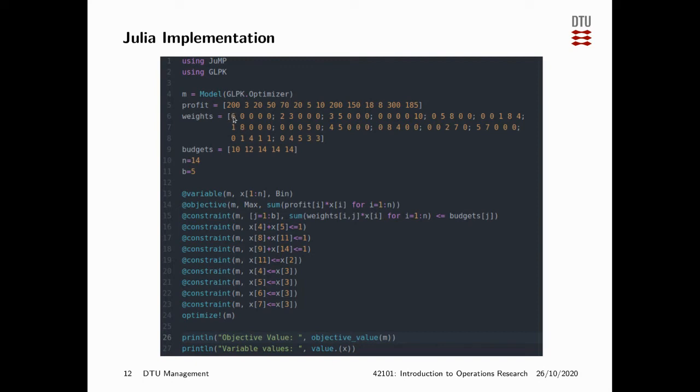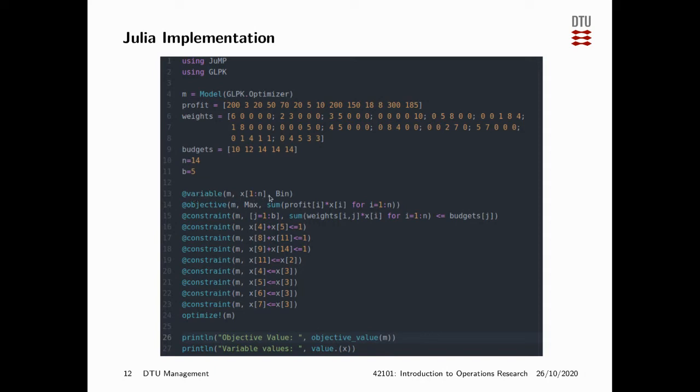So this 6 here corresponds to the $6 billion that mission 1 would consume if selected in the first of the 5 budget intervals. There is a row in this array for each mission, and a column for each budget interval. The budgets array down here gives me the allowable budget in each of the 5 planning intervals.